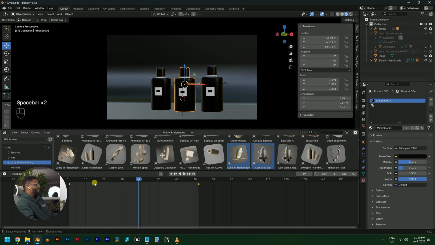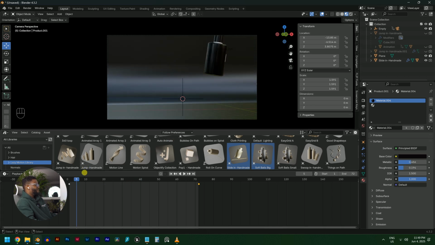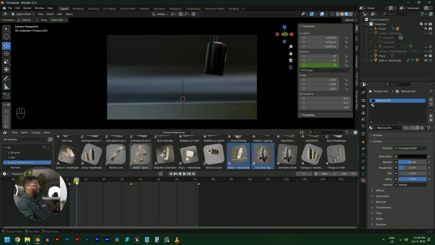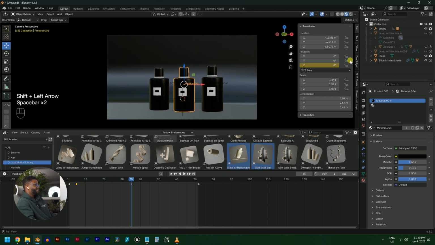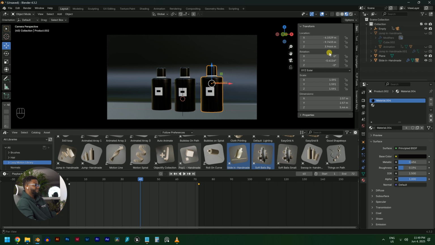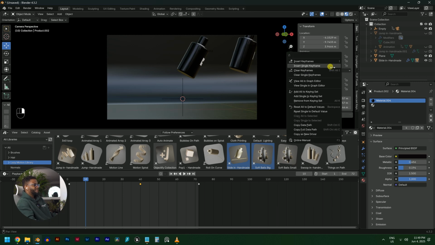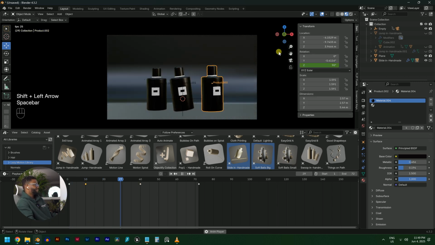So this, you could do the same thing. Start at frame, say 35 because it's offset. Add a keyframe, go to 5, change this to 90. Let's see what that looks like. Then do the same thing here. Preferably, you should do this before you duplicate and everything so that you don't have to repeat your animation, but then it's all fine. Add this here, go to 10, change it to 90. Now let's see this. You see?